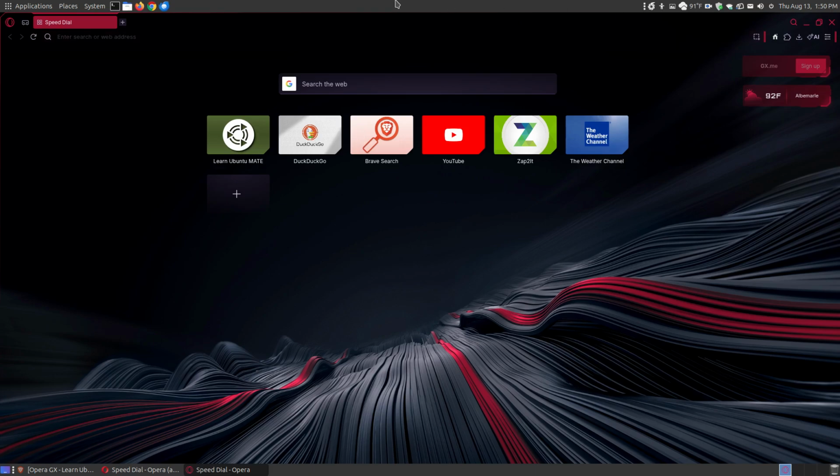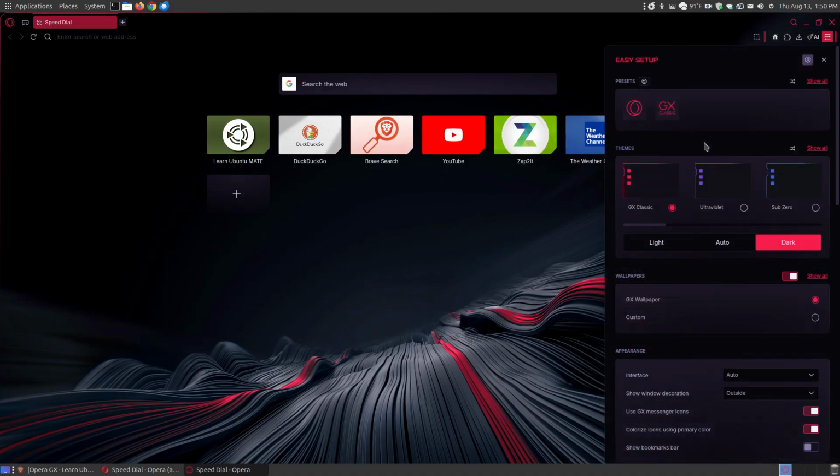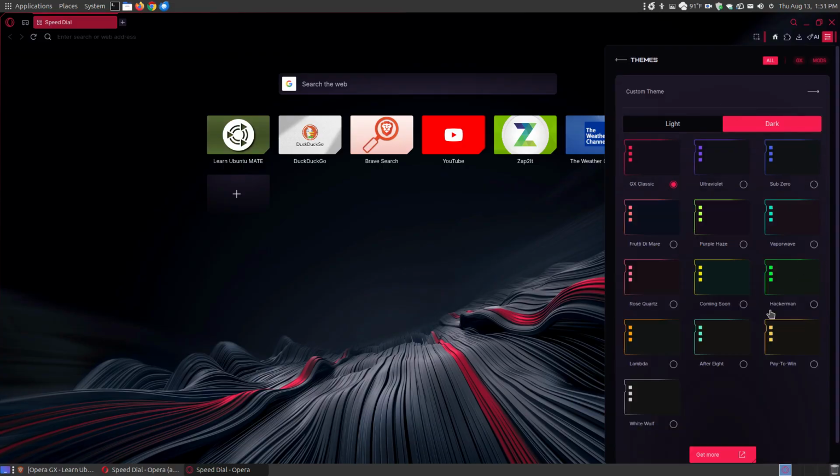If you want to customize the home screen, the best way to do that is to click the little easy setup guide on the upper right hand corner. Here you can go through and choose a different color. To see all of those, you can go to see all, and it will drop down allowing you to change them. So you can go through and randomly pick them, and as it changes the colors, when you hit to get the theme, it will apply it.